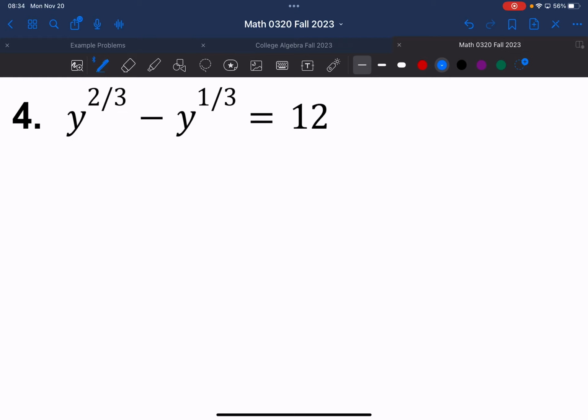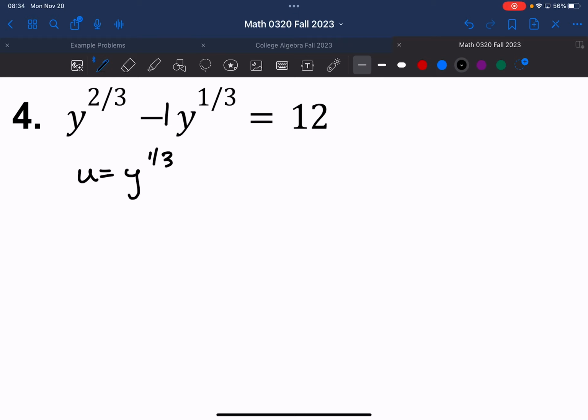Here we do not have anything that looks obvious, that looks like, okay, something's repeating, that's going to be our u value. Since we don't see anything that's that obvious, what do we do with that second term? Make that u. So that means u is equal to y to the 1/3. Don't include the constant number in front. So in this case, there's a -1 there. We don't include that. We just include that variable and whatever exponent is attached to that variable.